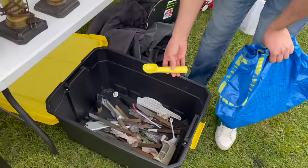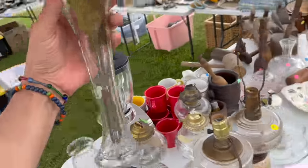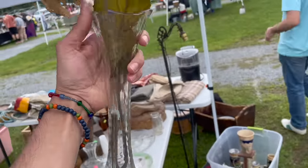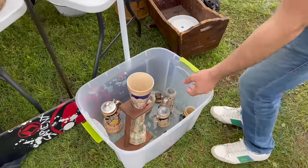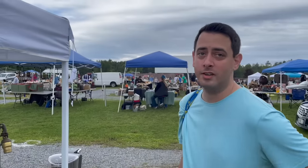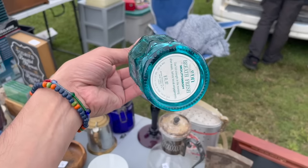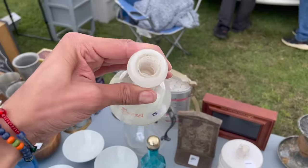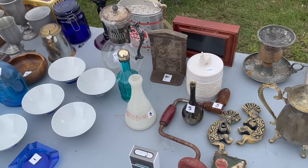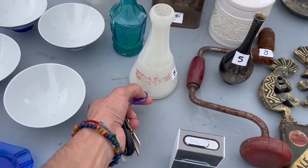Oh look at the vintage ice cream scooper! Oh my gosh - is that Tupperware? I want the metal one. I don't know about this base - it looks like maybe Indiana Glass. It's different - I just never really see a clear one like that. Oh, there's - we could fill that up with alcohol. I'm kidding! Oh I see a lot of blue glass - oh look at this, that's Avon I think. Yep, I was right. I like the moon and star - this actually might glow, I think I have to check it out.